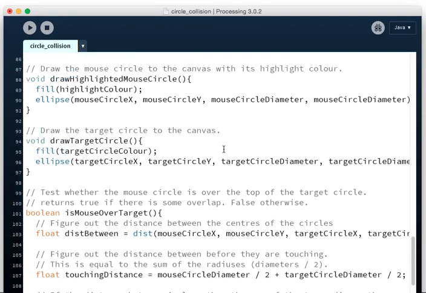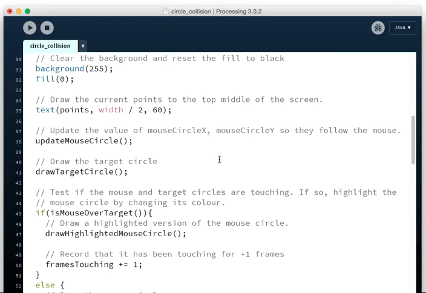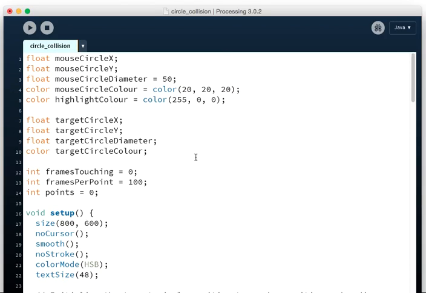But there's a much easier way to do this. If we look through this code, you can see that there's a lot of repetition in the code. There's repetition in the names and the types of the variables that we've got, and there's repetition in the functions that we've defined. These are clues that we could make it a little easier for ourselves if we used objects.